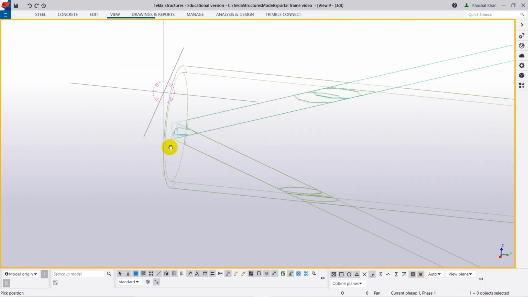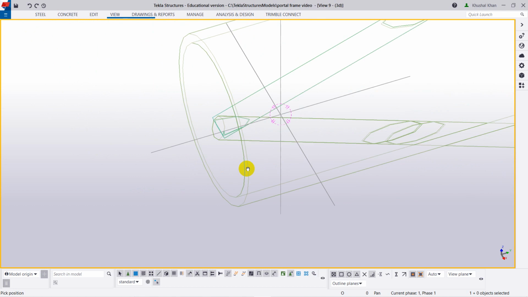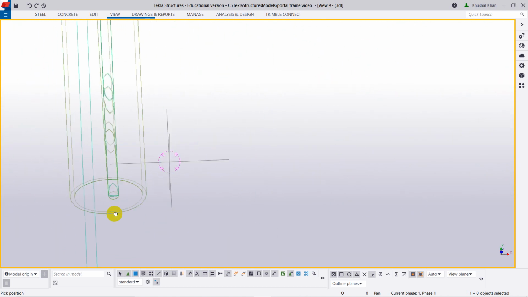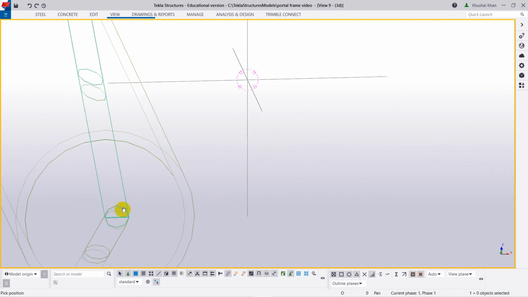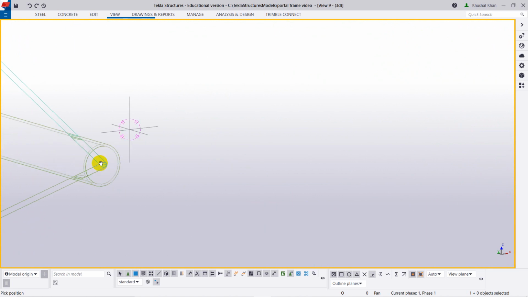They're not overlapping or anything. They're exactly at the center. If there is maybe a little problem, we can fix that even if you want. But I think there is no need for any fixation. They're exactly in the center. Just for the other part we will do, this bracing is exactly in the center.